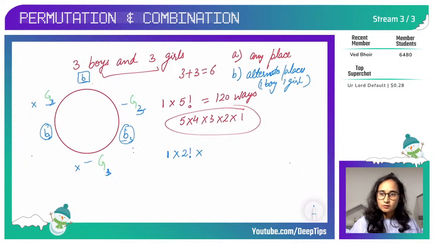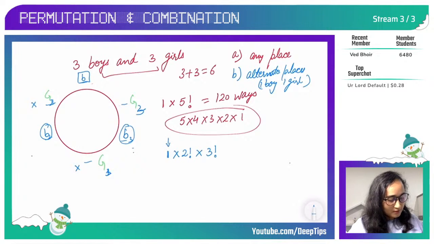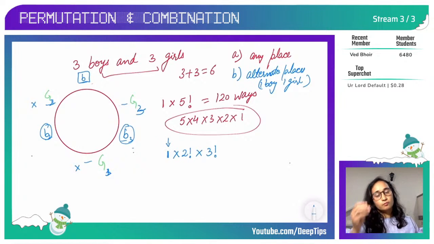Or they can sit this way. They can switch the places in many different ways. So they have 3 factorial ways to choose the places. See, I fixed the place for the first boy, so the boy or girl who came first has only 1 way to sit. He has to choose any place.